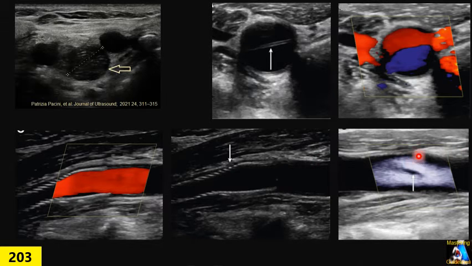Here I forgot to mention, this is a B-flow modality that some vendors have and use. It is very good for situations where we want clearer blood flow and more detail. B-flow is a very good modality instead of, or an add-on to, the color information. It gives more information and is very helpful. If you have it, try to use it.